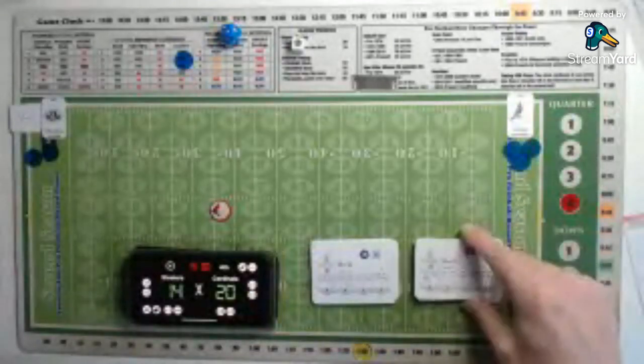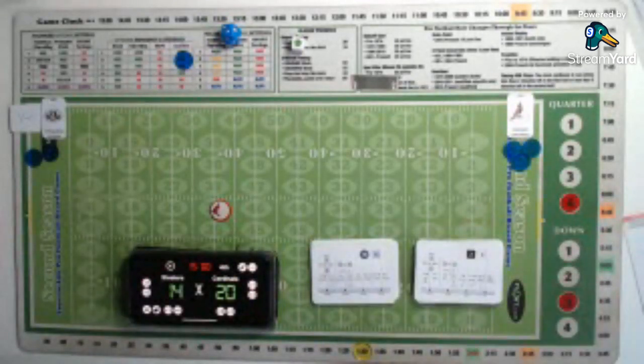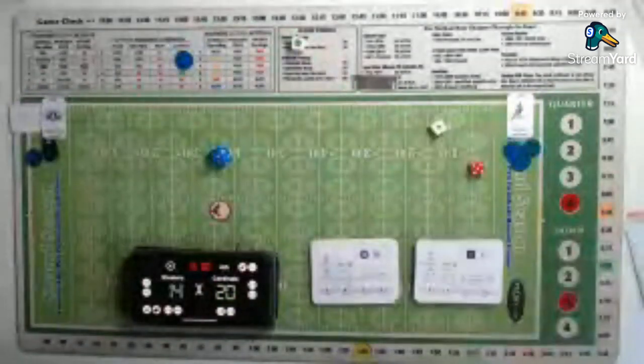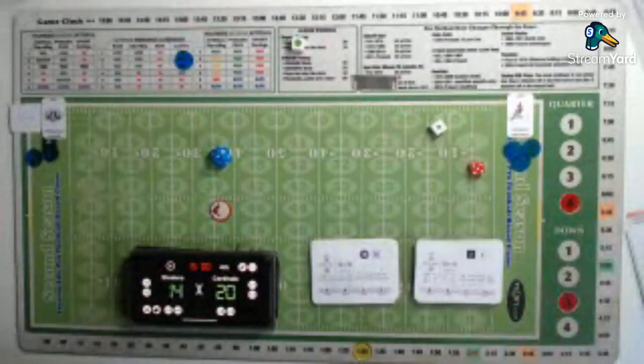Medium pass against a pass defense, trying to get in. McCann looks for Gernagler.